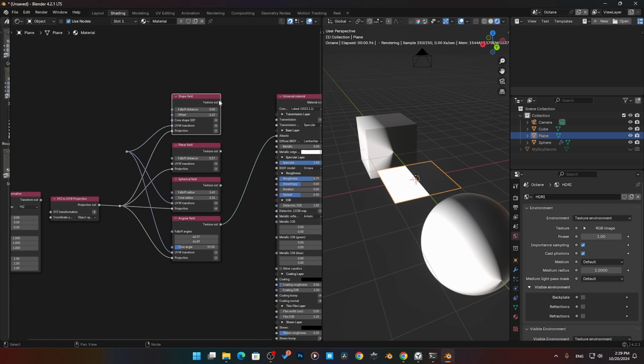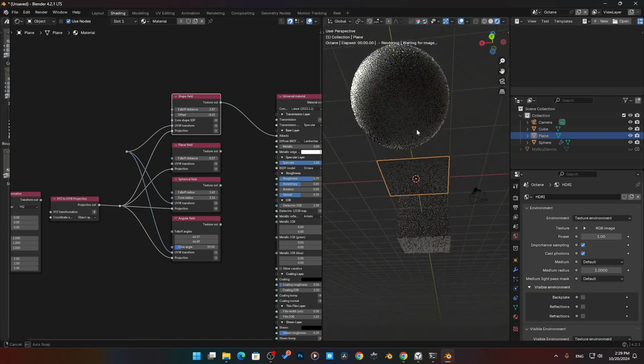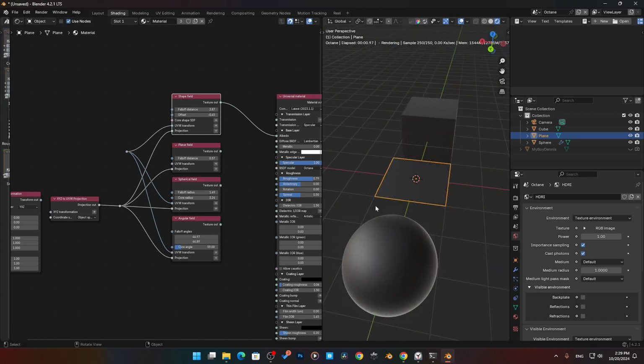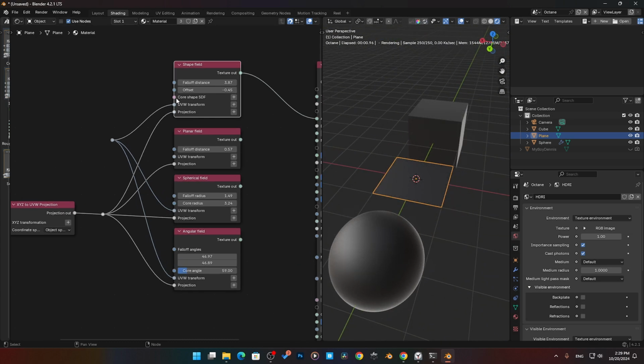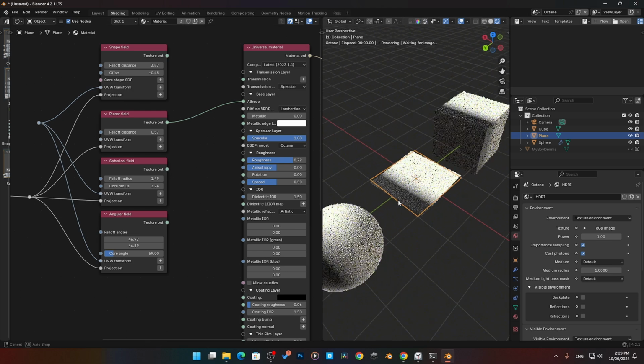And this shape field one, I really couldn't get it to show up. I don't know exactly where it is in space or how it is being used, but I cannot get it to show up anywhere. So that is another one, though, a shape field. You might need something here, more like a core shape SDF, whatever that is. That might be something we get into later. This might even be used for Vectron, which is another whole situation we'll get into in other videos. So that's just a quick run through of the fields here, which are great for making masks and things like that.